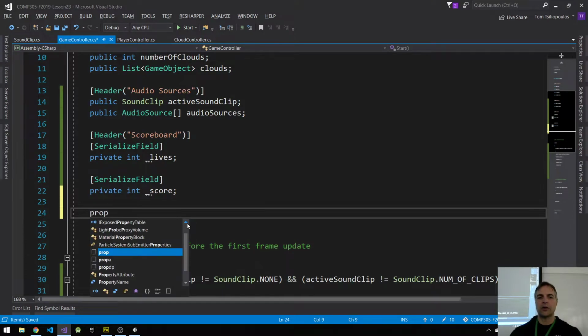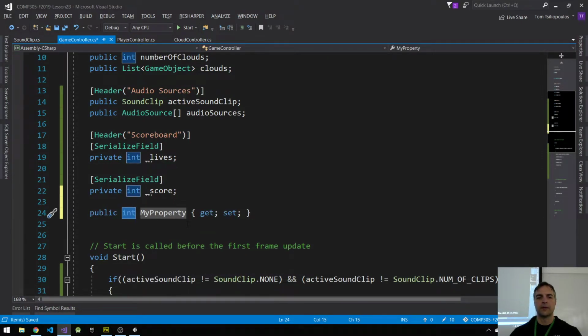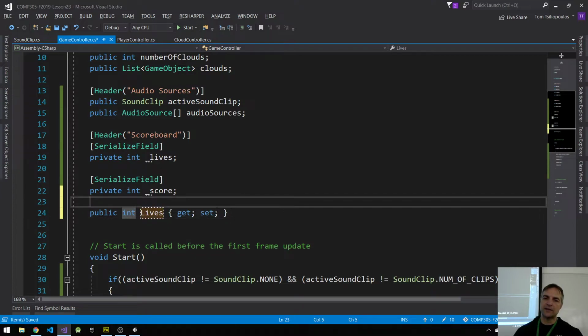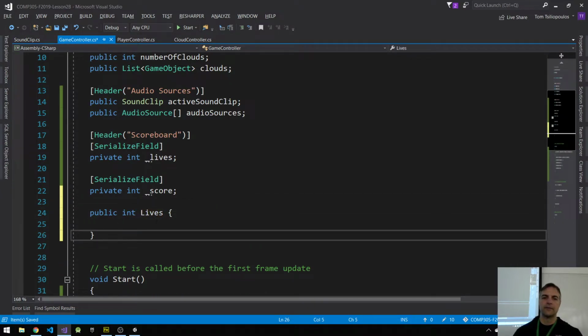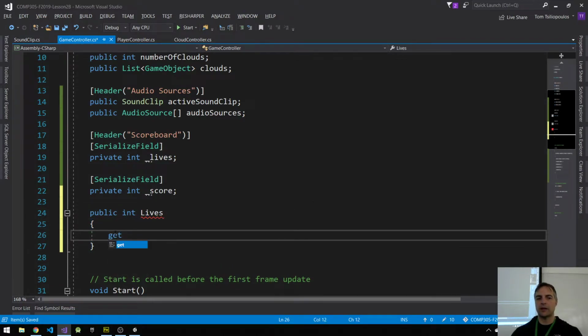And I'm going to use prop, which is the shortcut for property in Visual Studio. I'm going to double tab and then create my property. So it's still going to be an integer, but my first property is going to be called Lives, capital L. And instead of having get set, I'm actually going to make my own getters and setters. So my first getter that I'm going to make is like this.